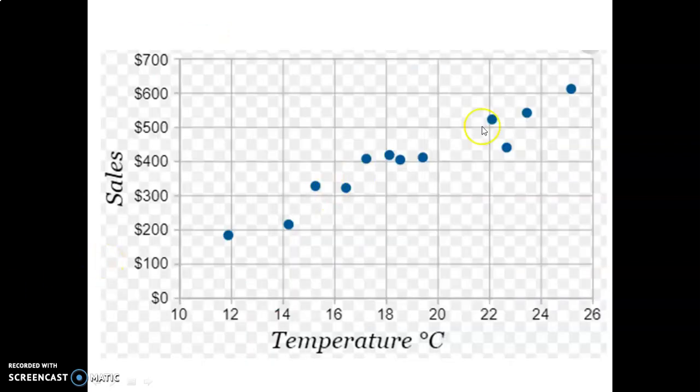Here is a scatter plot. A scatter plot is a good way to represent data that is bivariate. If we were to describe the correlation here, we could say there's a strong positive linear correlation. Today we're going to take correlation a step further by creating what is called a line of best fit, or regression line, to best match the data.